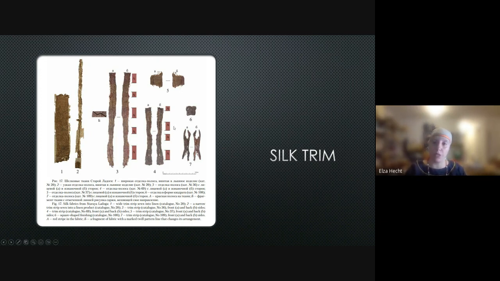There are not that many places they could get the silk from, and we can't necessarily find the whole piece of silk. More than likely, if they were buying it, because it was so expensive, they would use it as trims. They would either cut it or buy trims as is, in the original state, to decorate their clothes, not to make their clothes out of.